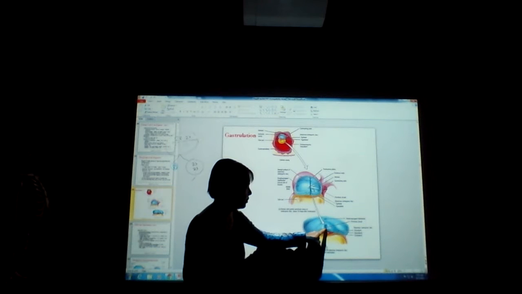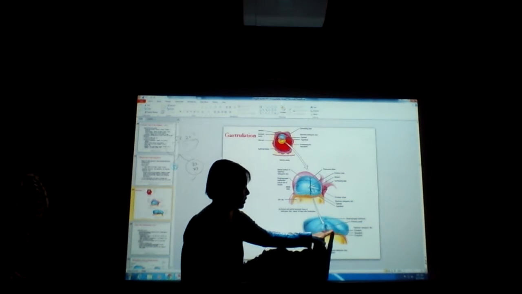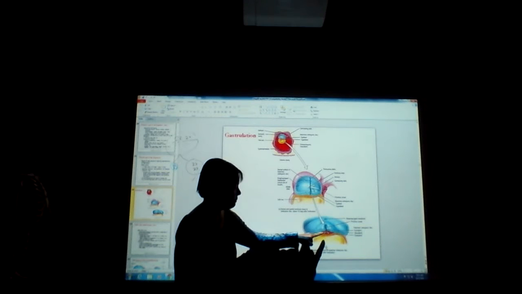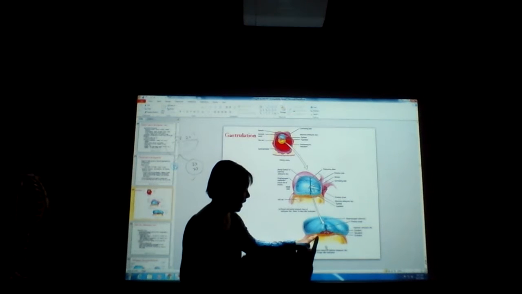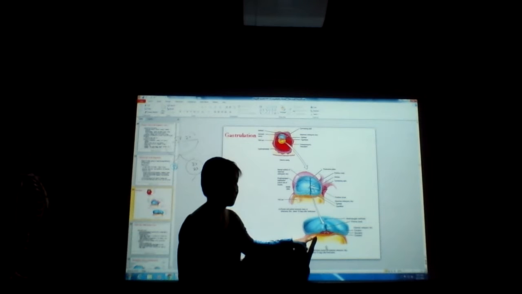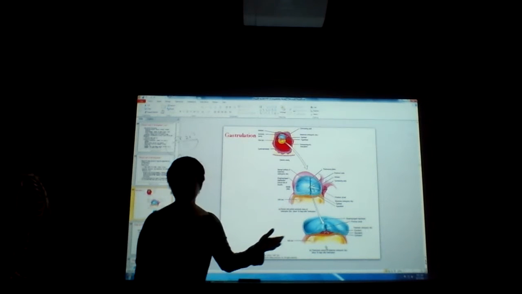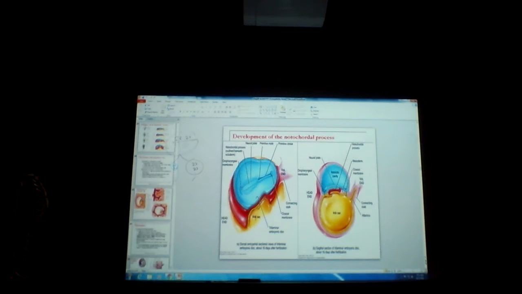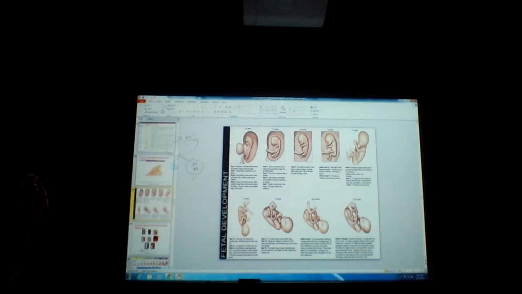From the ectoderm, this becomes your skin and your nervous tissue. The mesoderm becomes your muscle. And the endoderm is your internal organs, everything. And that's how you form. It just divides, divides, divides until it assumes a shape. That's the baby right there. Slowly it develops until right here, you are born.